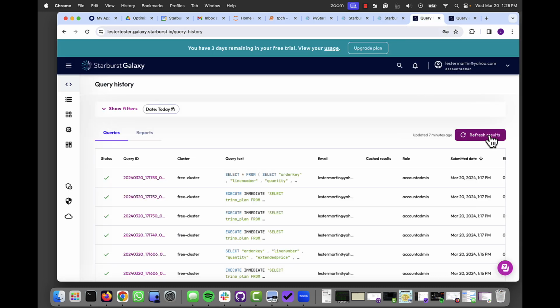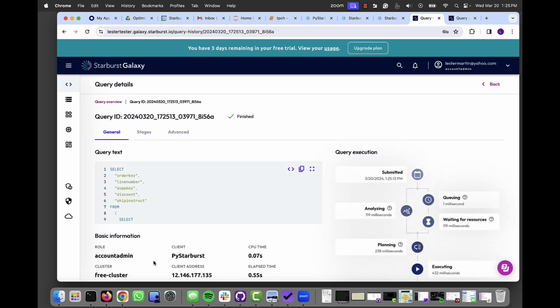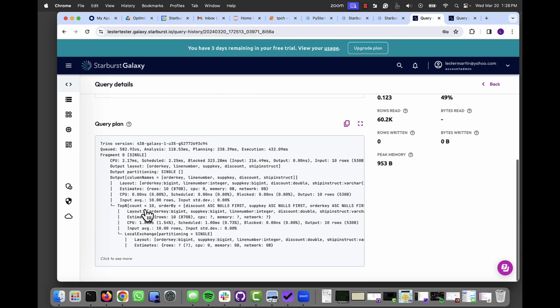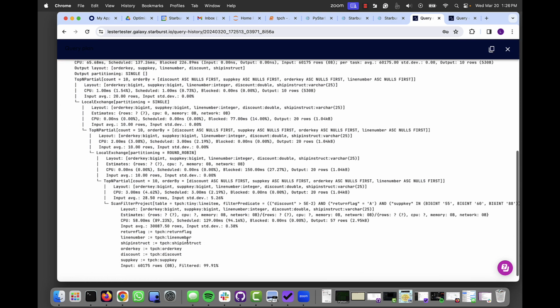All right, so I'm going to refresh this. Look at the latest query. I think I refreshed, yeah. And see if this is our latest query. So select a few fields. And again, this is just because PyStarburst is walking the code the way you implemented it, it's expressing it in something that looks like it would do exactly what I said it won't do. Read this and then read it again, then read it again. Let's go verify by looking at the advanced page.